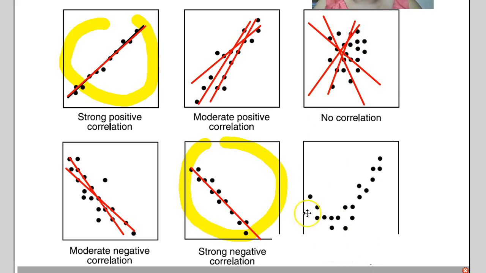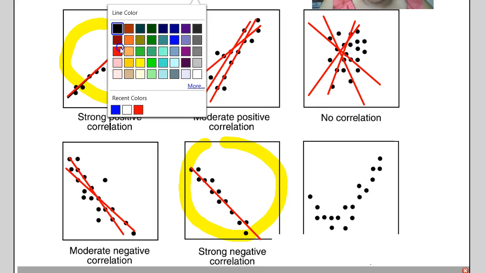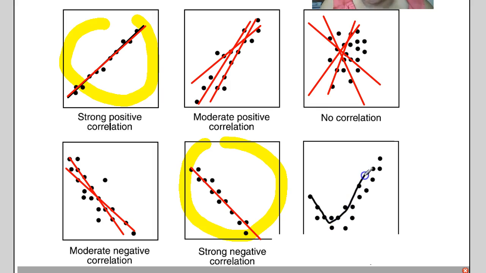And down here we have a whole bunch of different points, and it would look like initially it has no linear correlation, but if we want to, we can actually draw, let me make this a color too, a curve to represent a nonlinear relationship between the points. So it wouldn't necessarily be a linear relationship, but it does represent a relationship between the points.